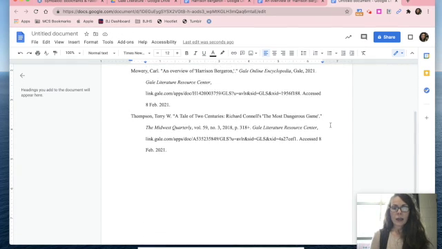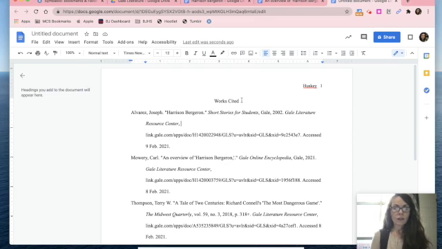And I have got a perfectly 100% fail-proof Works Cited page. You're going to get 100 if your Works Cited page looks like this. It's all ready to go. And all you have to do now is once you get all your research, you're going to write your paper. But your Works Cited page is already done. Yay.